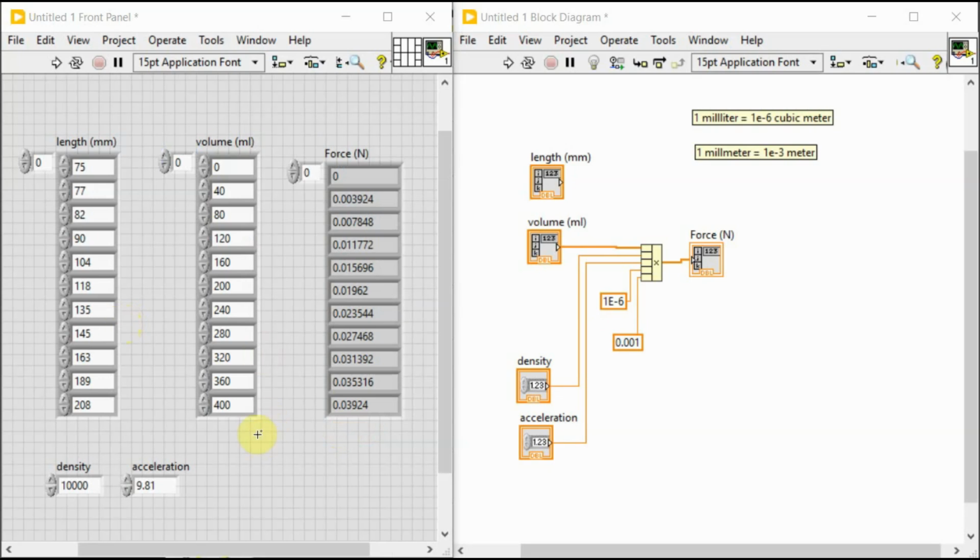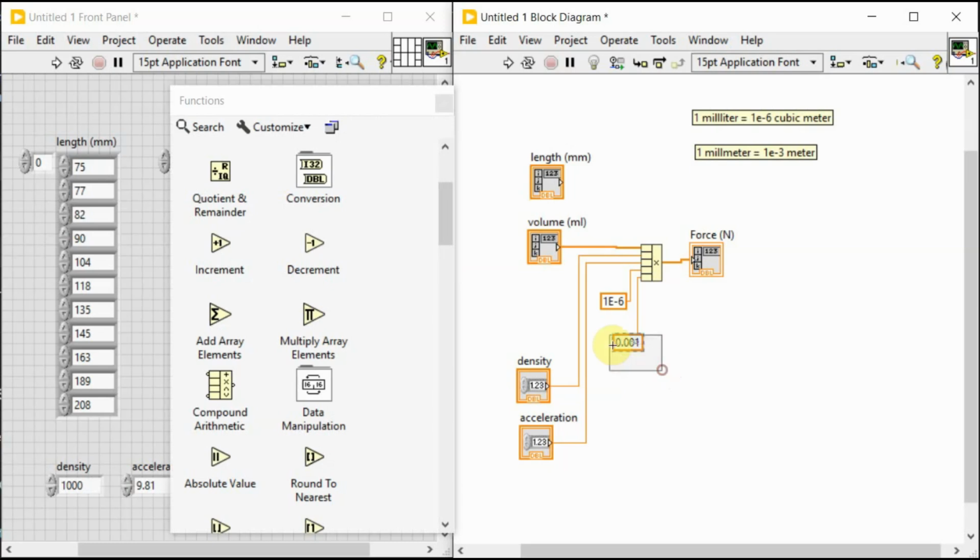My another mistake is that the density is 1000, not 10,000, right? I'm sorry for my mistake. And let's see. I found my another mistake. I'm sorry about this one, because right now when we compute the force, actually length has nothing to do with it.